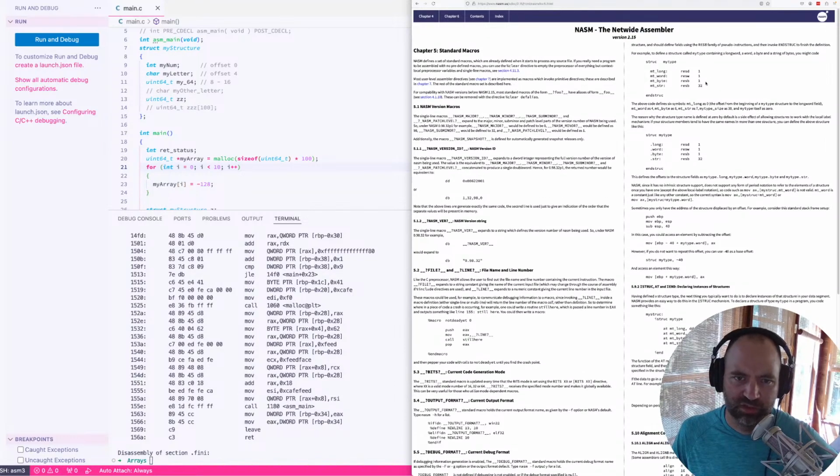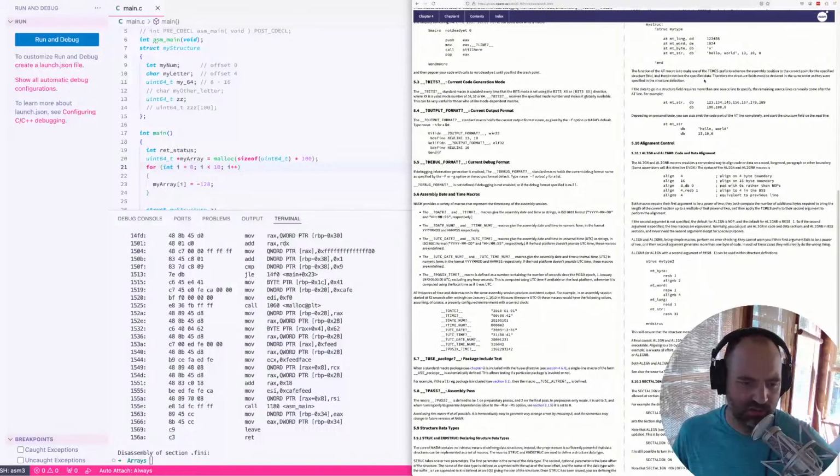Yeah, it looks like we can use either one of those. You have to use a struct and a struct end, so that is interesting.